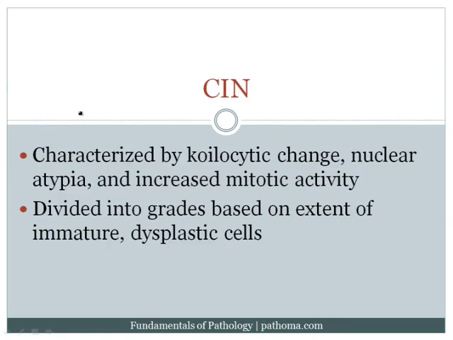All right, now if a patient were to get persistent high-risk HPV, the risk would be development of CIN, and basically CIN is dysplasia, bad growth, so that you get atypical cells with high N/C ratio, increased mitotic activity, nuclear atypia, and koilocytic change because there's an HPV infection, and these cells begin to pile up in the epithelium of the cervix. And based on the extent of these dysplastic cells, we can divide CIN into multiple subtypes. So let's do that here.